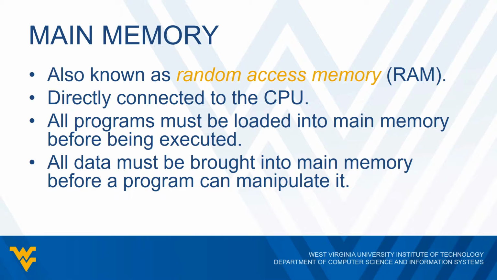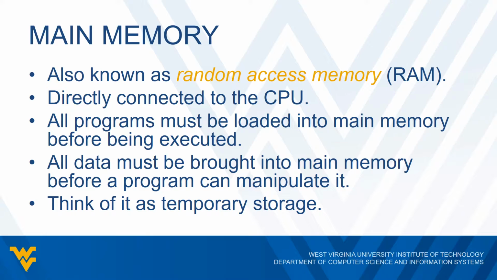We can think of this main memory, this RAM, as temporary storage. So it's not something that permanently stores things. It's only there whenever we need to do instructions with the CPU. In fact, most machines could have like 1 GB, 2 GB, maybe even up to 4 GB of RAM. Some more powerful machines may go up to 8 or even 16 GB of RAM. I've heard of some people going up to 24 or 32. I don't know why you would need 32 GB of RAM right now, but sure, you can do that if you get powerful enough memory sticks.